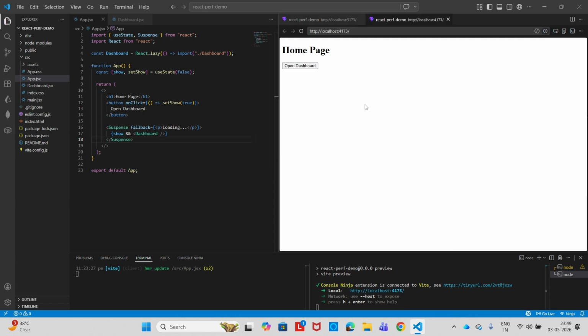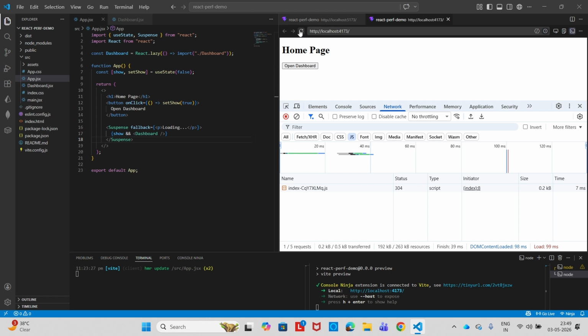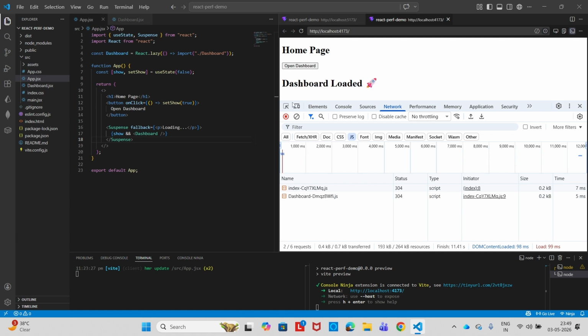Now let me show you the proof. I will open the DevTools network tab and refresh the page. There you can see the main bundle, which is index.js. No dashboard file has been loaded in the network tab. Now I click the open dashboard button, and you can see the dashboard.js file.